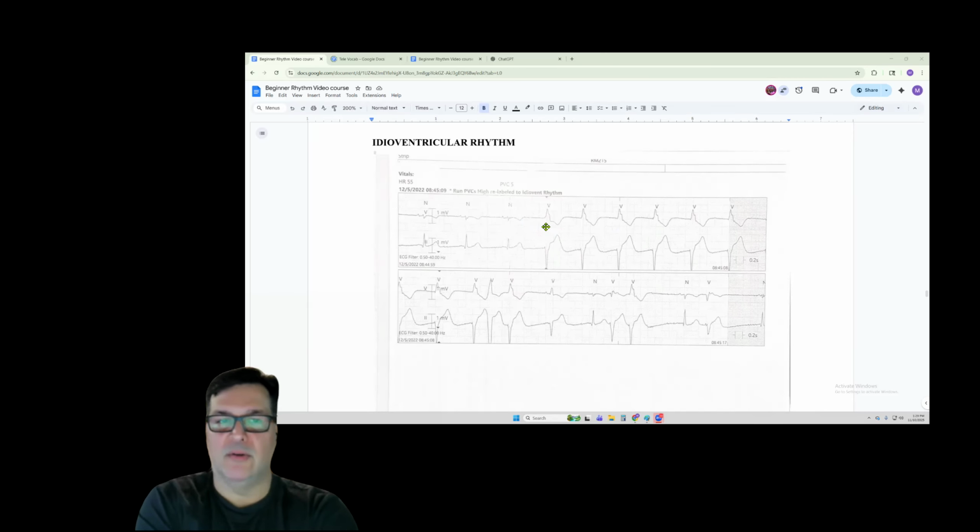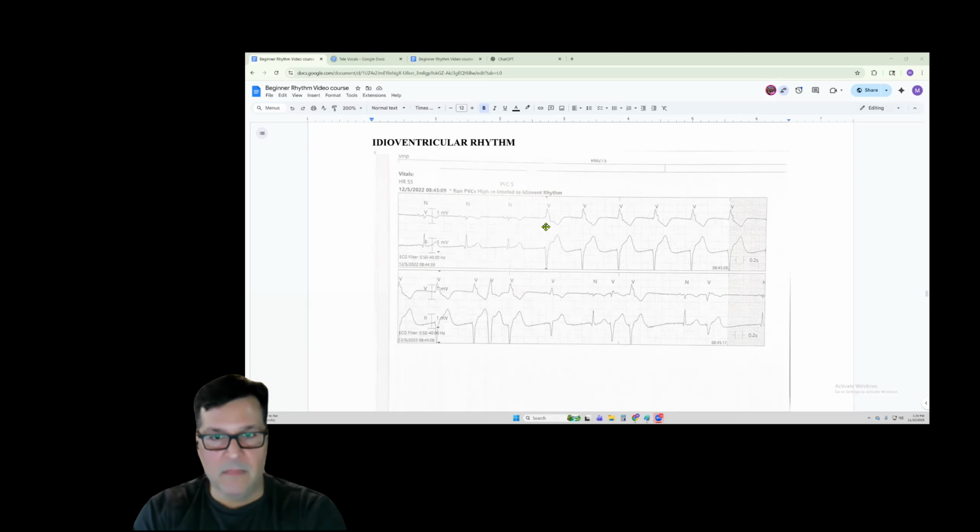Usually idioventricular is between 40 and 60. Then you have accelerated, that's up to 100, like 60 to 100. And if you saw a wide fast rhythm go over 100, err on the side of caution and just call it VTAC, which we haven't talked about yet, but I will in a second. I should have started with that, sorry.